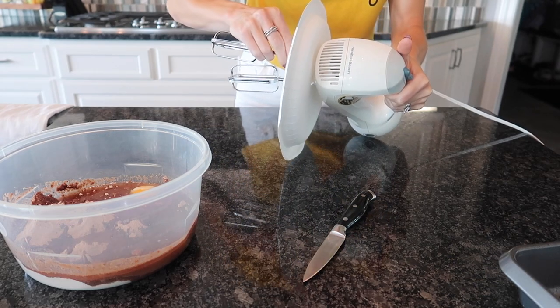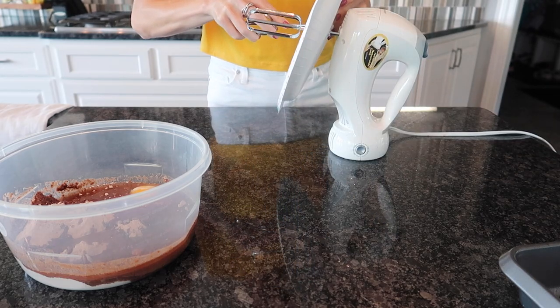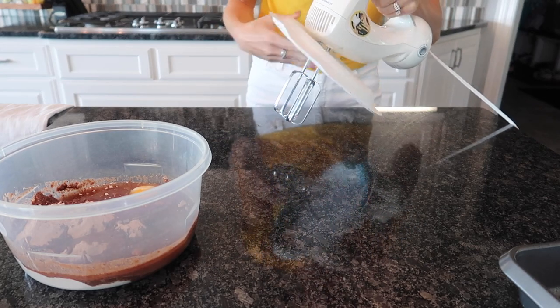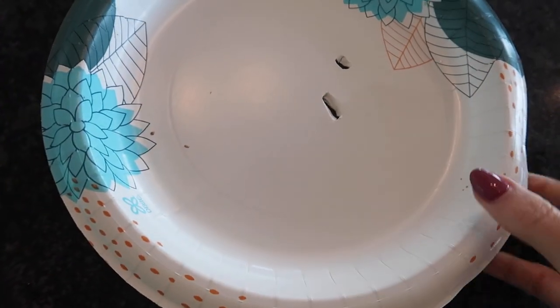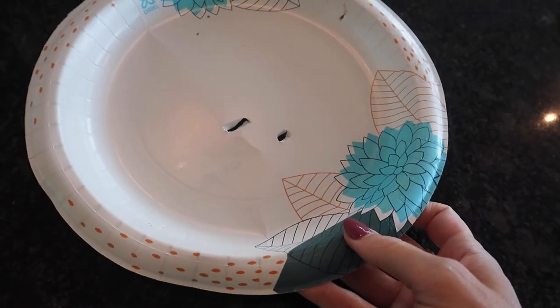Now you're going to need to eyeball the second one so that you can get it a decent distance apart, just like that. Go ahead and put this on here — it doesn't have to be perfect as long as it's covering it. And you can see, voila my friend! All right, let's go ahead and mix this up. Let's see the magic in action. Now you can see my plate is pretty intact, so I can still use this to heat random things up in the microwave.